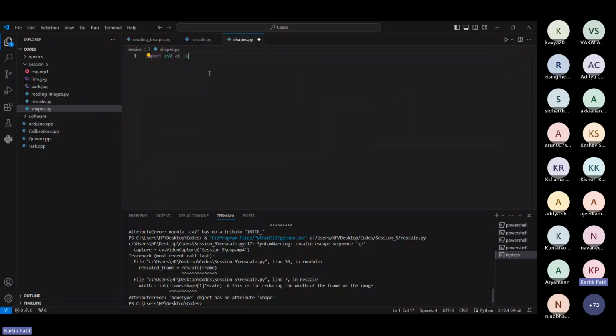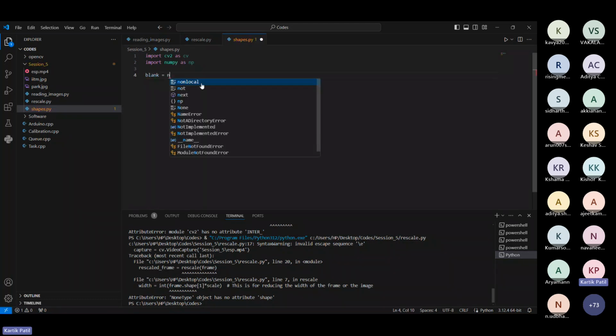Now we will create a blank image. We won't use the image that we had earlier. So blank equals np.zeros. I will explain what this is. First, write it down. You can see here the shape, the data type, and all that stuff.